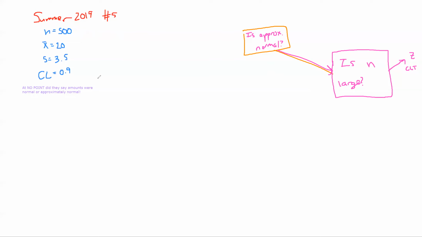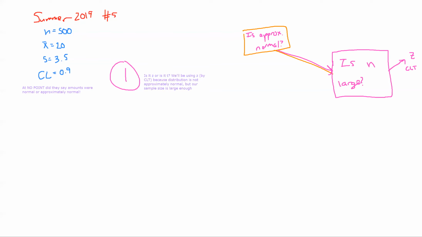So with that in mind, we're going to be using z. Step 1 says, determine if it's, according to my cheat sheet, so we're still on the one mean page, is it z or is it t? Well, we've determined that we'll be using z by CLT because the distribution is not approximately normal, but our sample size is large enough.